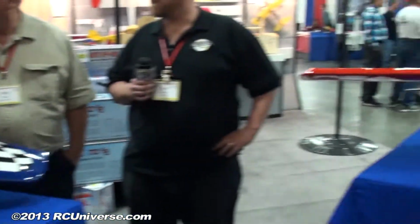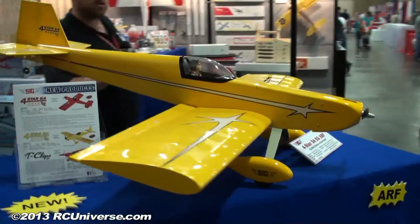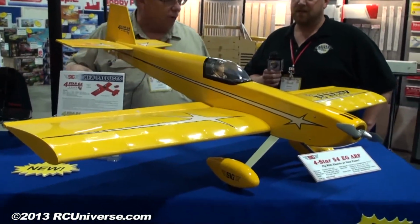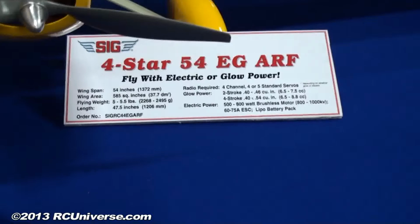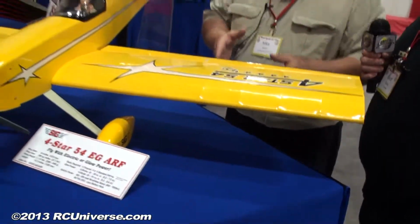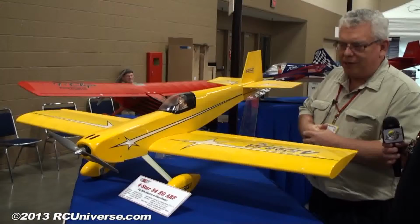2 of them are remakes of a very popular series we've had for a long time, the 4 Stars. Oh, the 4 Stars coming back. The yellow one here is a 4-star. It's not called a 4-star 54. People will know it previously as a 4-star 40. But because we're making it electric capable as well as glow, we decided the wingspan was a more appropriate designation than a glow motor size. Okay, so the 4-star 40 is now the 4-star 54 EG.